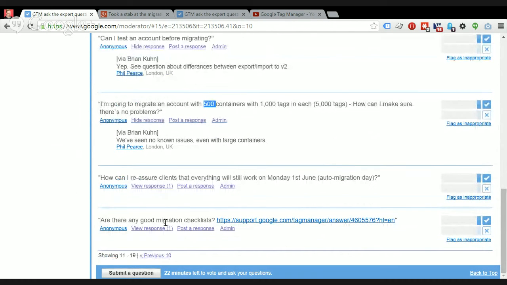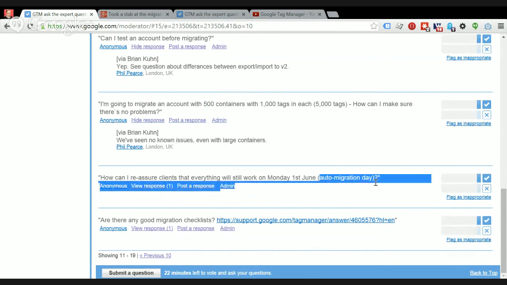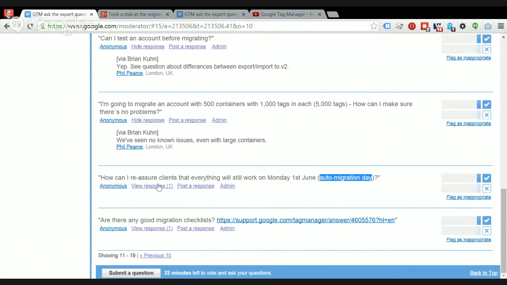And how can I reassure clients everything will still work on Monday the 1st, i.e. 2 months' time after auto migration day? The sheer volume of containers being migrated and the complexity of existing containers should mean that everything works seamlessly. Obviously, if you don't do anything, then you're going to be auto migrated.